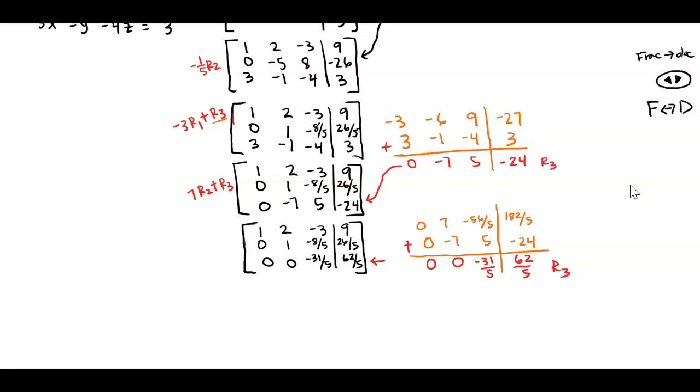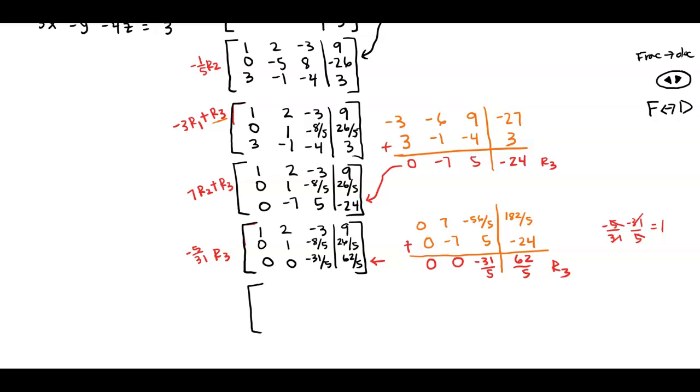All right, and then we want to change that negative 31/5 into a 1. So again, we're going to multiply by the reciprocal on this. So that's going to be our next step. So I'm going to take and multiply row 3 by the reciprocal, which is negative 5 over 31. Okay, and I know that looks kind of ugly, but it's not going to be too bad, even if you wrote these out to the side. So negative 5 over 31 and negative 31 over 5, right? These just cancel out and you're just left with 1, which is what we wanted to end up with there.